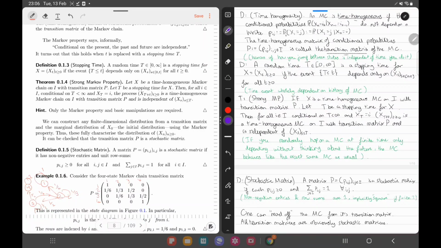So usually what these Markov chain things do is they sort of are like, hey, I forget about my past, right? The probability of me moving from my state to the next one is independent of any of the other history, which is really what we meant by the Markov property. What the random time being a stopping time does is it says that the event T is less than or equal to t, so the chances of the time being at most something is wholly dependent on the history up until that time of my Markov chain.